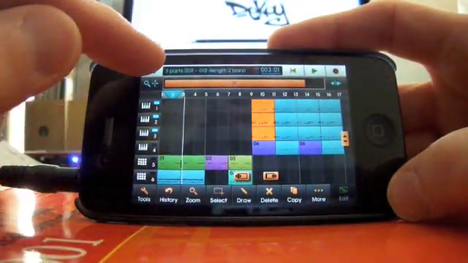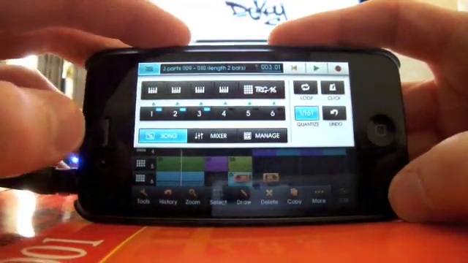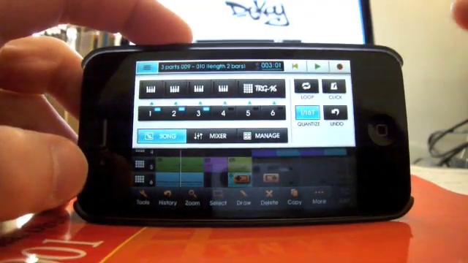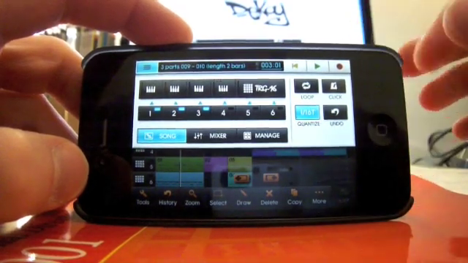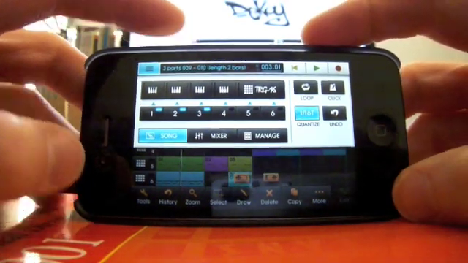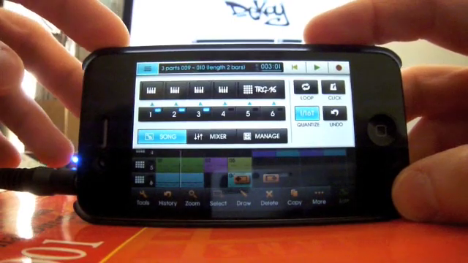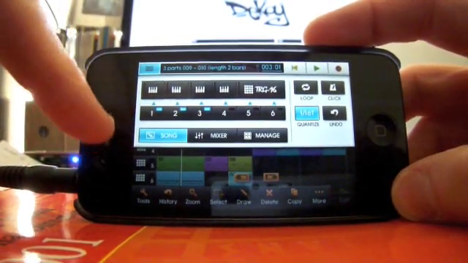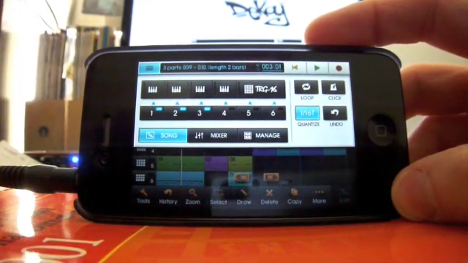Right, really quickly, sampling is just recording, straightforward. So if you've got a phone, you can use the mic. If you've got a touch, then you're going to need a pair of headphones with a mic on them. And with the last update, you can now hear a click, or you can hear the song playing back in your headphones or through the earpiece whilst you record, which is pretty cool.